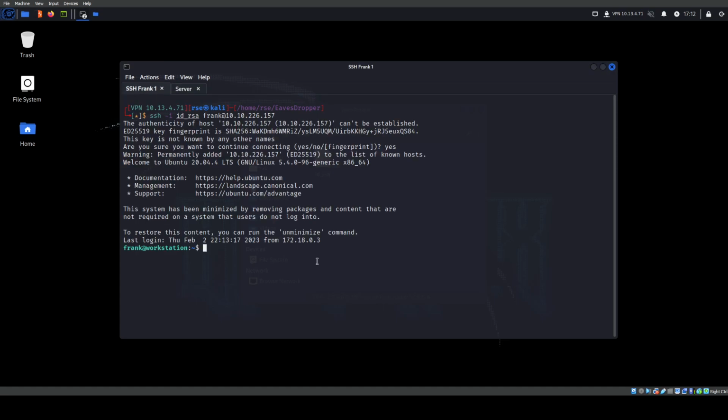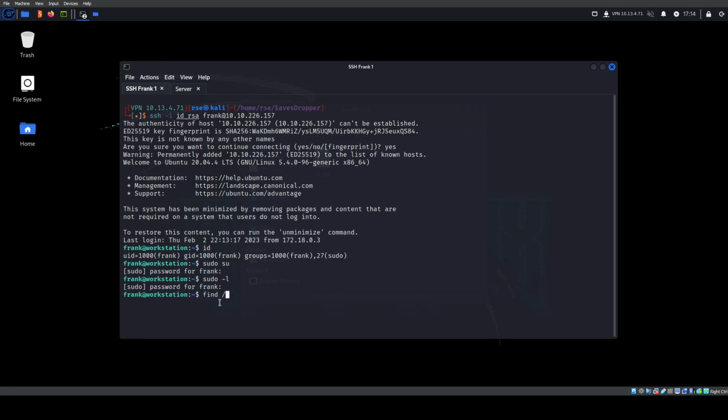Now, there's really not a lot, right? The first thing I check is our groups, and when I see we're part of the sudo group, it means if I can figure out Frank's password, I can achieve root access. We could do that with sudo su, but we need a password and we don't know it. If we do sudo -l, we need a password to see what we can execute, which will probably be everything because we're part of the sudo group. So we can't do anything there.